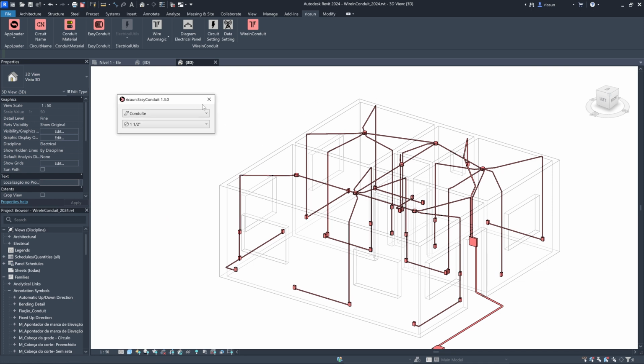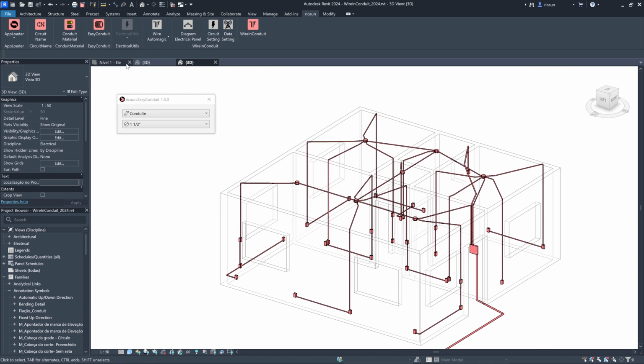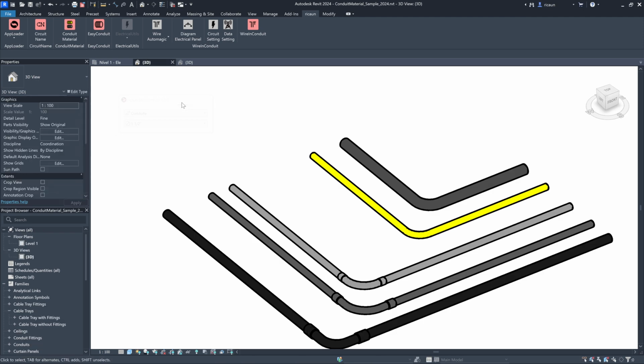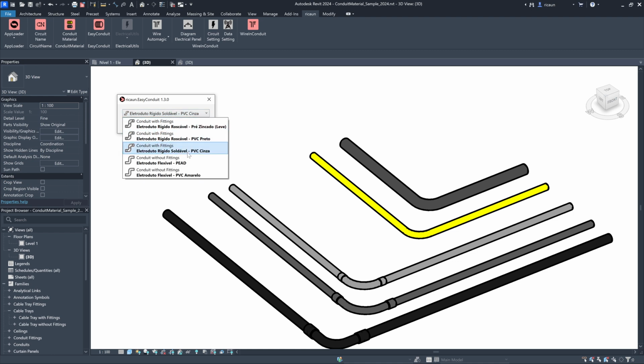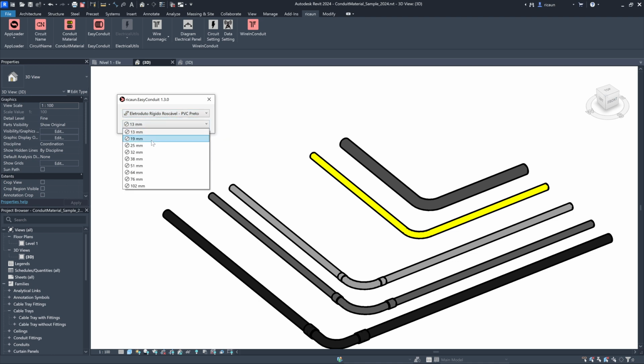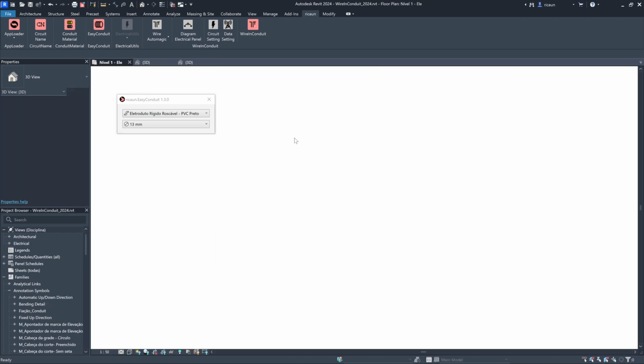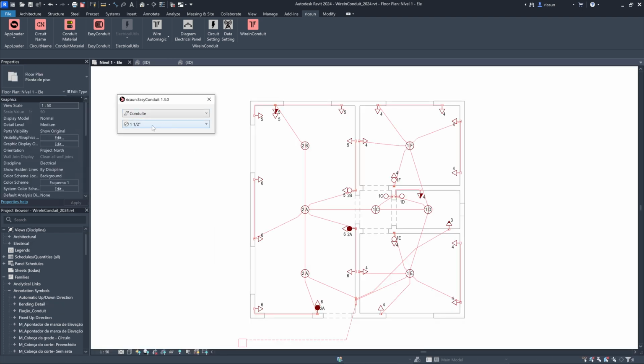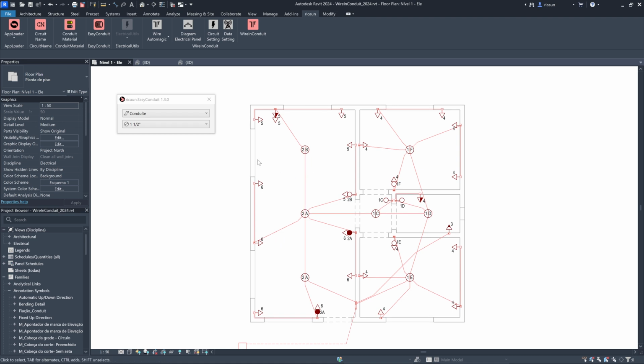And another thing that is nice: if I change to this other project, I'm going to close that configuration, and if I open it again, it's going to show all the new conduits in this project, like this one that has a different size and uses millimeters. So yeah, and if I go back to my old project, it's going to remember my old configuration in this project. Yeah, that's pretty cool.